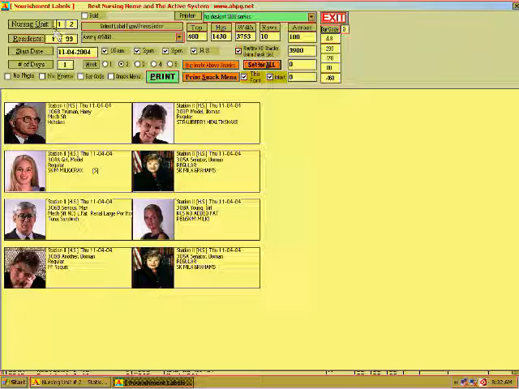The nursing units boxes contain 1 to 2, that's beginning nursing unit 1 to ending nursing unit number 2. Residents 1 to 99. We use 99 to make sure we catch all the residents on all nursing units. There are different numbers of residents on each nursing unit, so we use 99 to make sure we get them all. And then the box below that is start date, and we put the date that you actually want on the menu in this box, on the nourishment labels in this box.